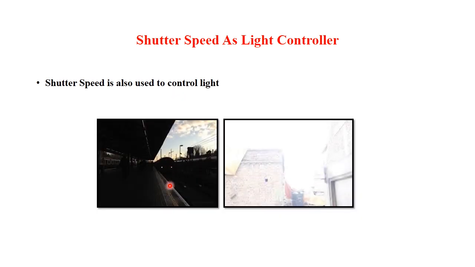Another important aspect of the shutter speed is that it acts as a light control agent. It is controlling the amount of light which is entering into the camera. Because when we speak about journalism or mass communication, both of them deal with the proper amount of light that is visible and given to the audience. So for example, look at two pictures. The first picture, we call it an underexposed image in the language of journalism, while the second picture is called an overexposed image.